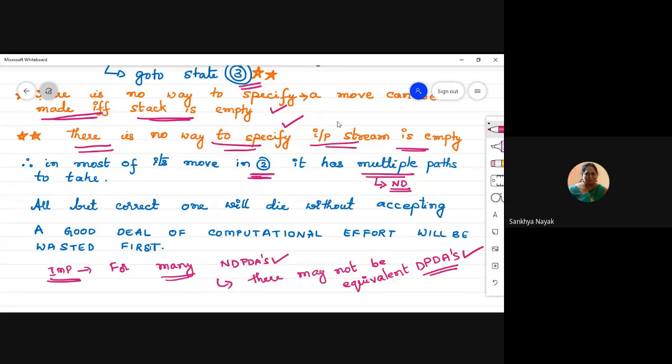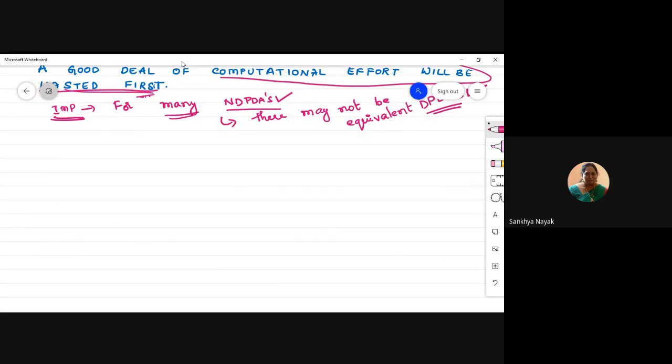making an important point, I told you that NPDA means computational effort will be wasted, isn't it? First, why did I say first? Because whenever you take multiple paths, one of them will go to the accepting stage. If I have designed it for, let us say, AABBB, among the multiple paths it might take, many will die, but at least one path will be accepted. But we are talking about wasting effort traversing these paths.